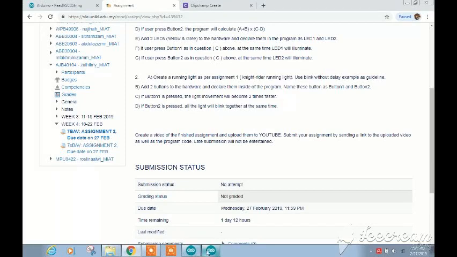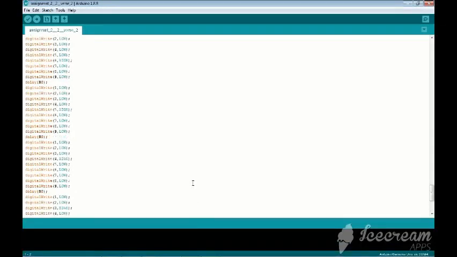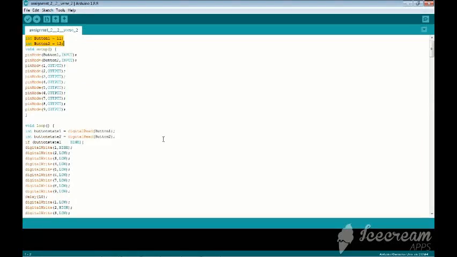Now, I will show you guys how I organize the coding that meets the requirements asked in the assignment. My way of coding will not use the blink without delay coding as the reference to achieve the question's objective. Instead, my approach comes with a more basic and simpler concept, yet requires longer lines of code. The first two lines are the declarations of the buttons together with the assignment of the pin numbers of the buttons connected to the board.